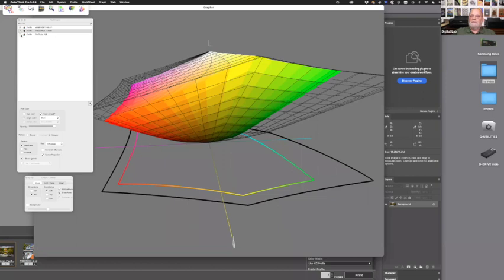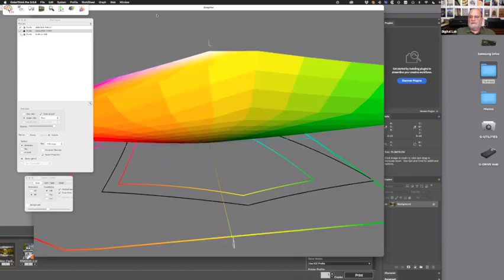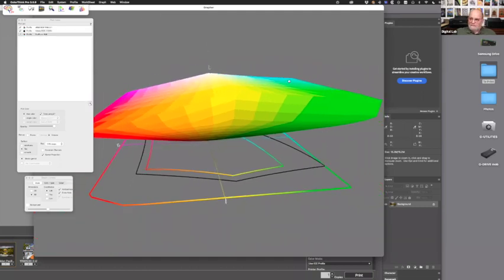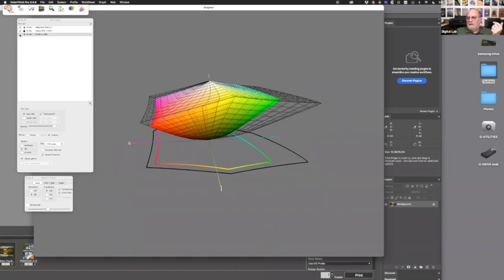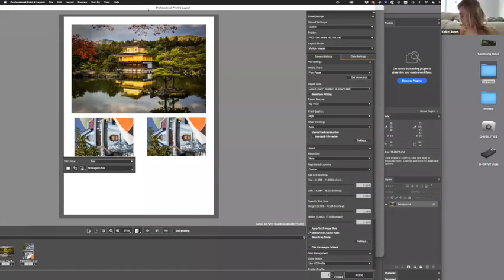Then we have the third color space, which is ProPhoto RGB, which is huge. Let me make it smaller so you can see it. See how much bigger it is? And there's no monitor that can render it. There's no printer that can print it. There are some colors in some of the profiles that go out in ProPhoto, but they don't really occur in nature, and most people don't have those colors. So I tell people to just standardize on Adobe RGB 1998 or sRGB. ProPhoto is kind of for the future, and we can't fully utilize it now anyway. So anyway, let's get back to Professional Print and Layout.